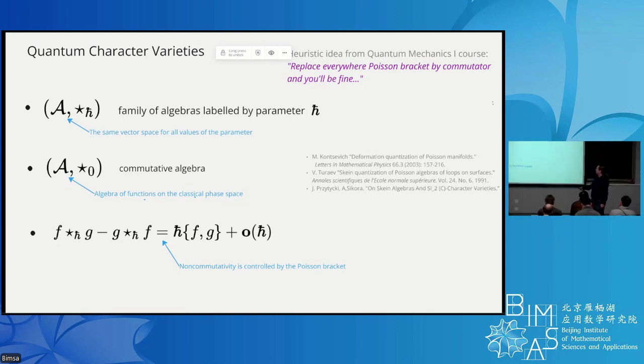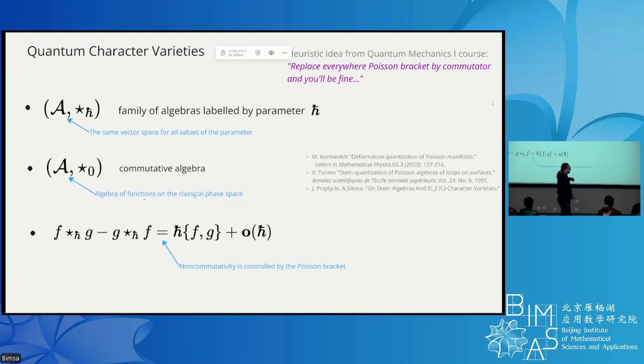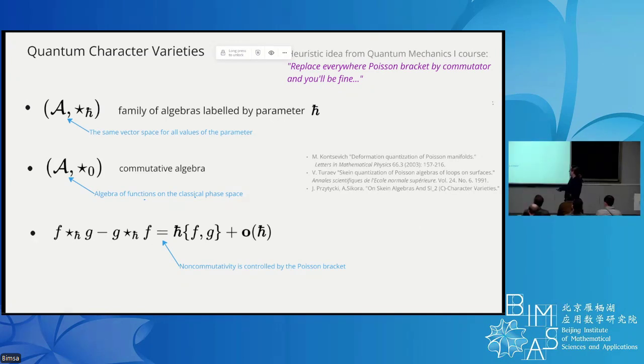When h bar equals 0, that's the commutative algebra, and that's the coordinate ring of our original variety. Or for physics-minded people, that would be the coordinate ring of the phase space. Now, in mathematics, you don't think about the spaces, you think about the rings associated to the spaces, right? So you can nicely deform the ring, and get a non-commutative coordinate ring of the quantum moduli space. This is what A_h bar stands for. And the non-commutativity will be controlled by this Poisson bracket. This means that as h approaches 0, your algebra is almost commutative, and the first correction is your Poisson bracket.